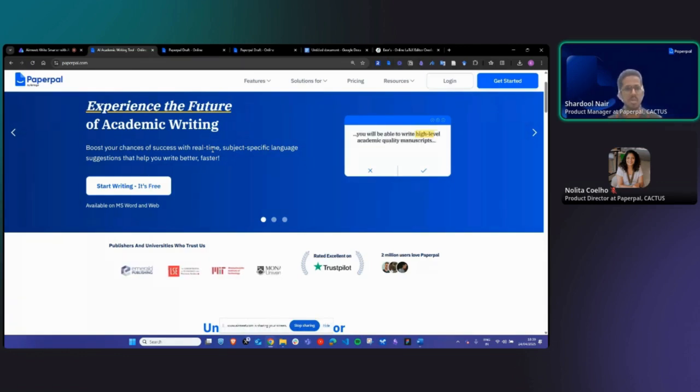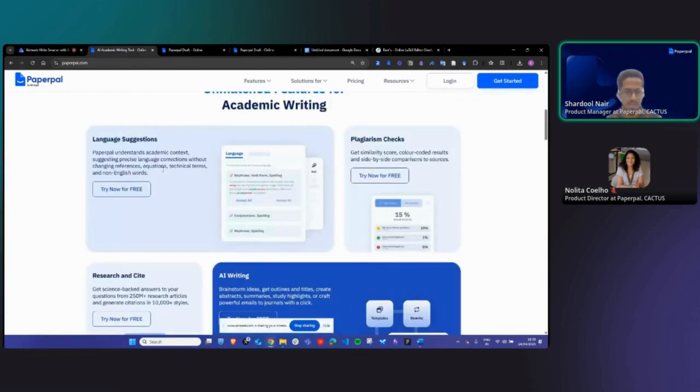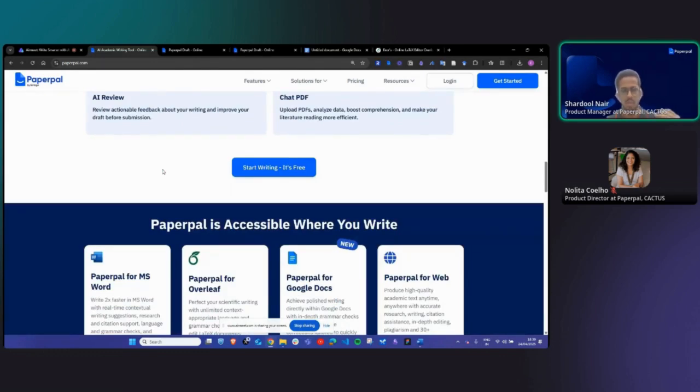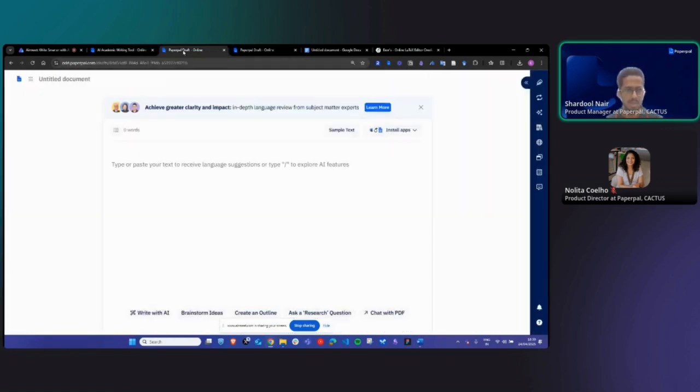Or if you're somebody who has written something but needs support on how to expand it further, how to complete your narration, how to complete your story, or if you're at the stage where the writing is done and you're a couple of steps away from journal submission, Paperpal has solutions. Paperpal offers you support at each and every step of this writing journey. And needless to say, Paperpal is also available on different platforms, so you can use Paperpal where you are writing. So without any further ado, let's jump right into it.